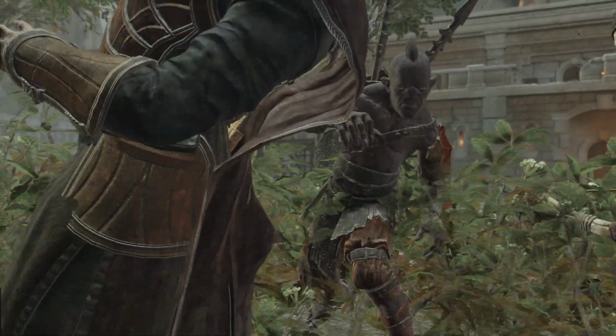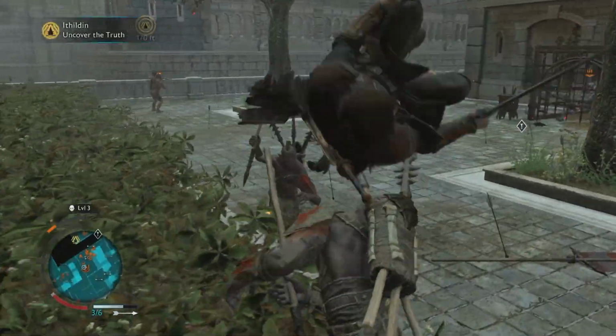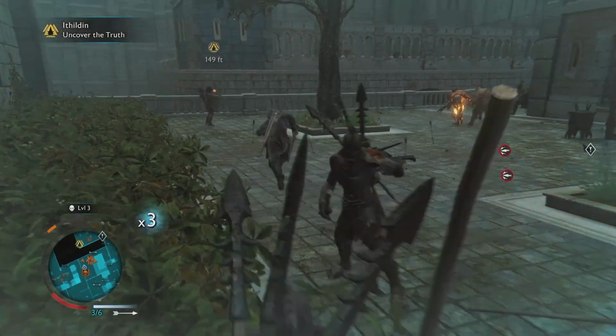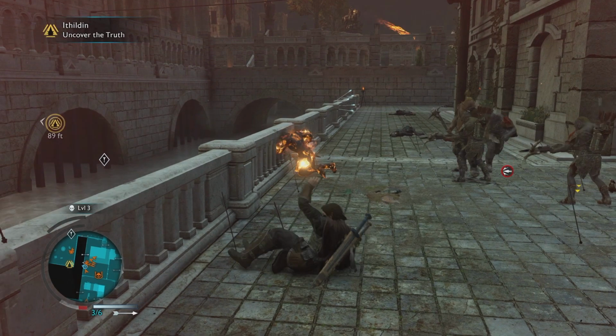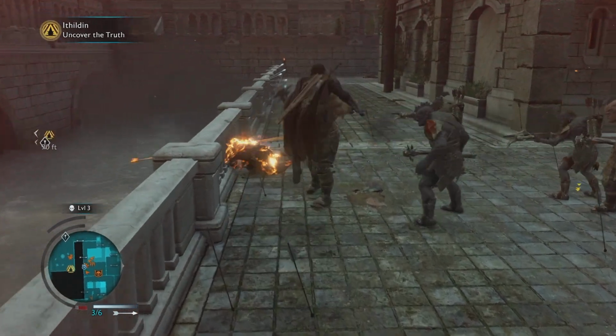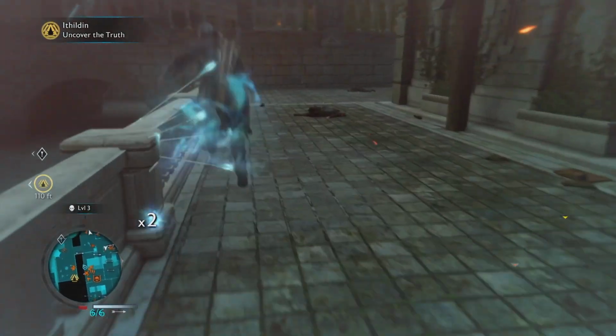Which is exactly why I hate fighting commanders, because they don't fight you by themselves. And I can't jump that. Oh, please don't die. Run, jump, do something. Run.